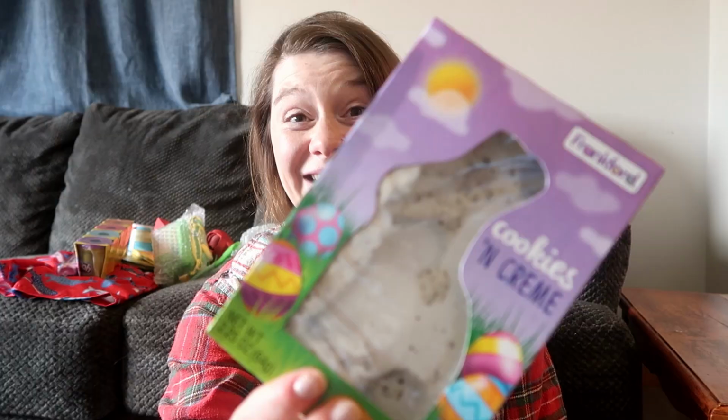Well, I left them in my car because I was waiting for a moment where my kids were not going to see me carrying things in, and they sat in my car a little longer than expected. The day got hot and it got up to like 60 degrees, which does not happen this time of year. And all of my chocolate bunnies melted and were completely annihilated. So I'm going to repurchase a chocolate bunny for all 4 of my children.